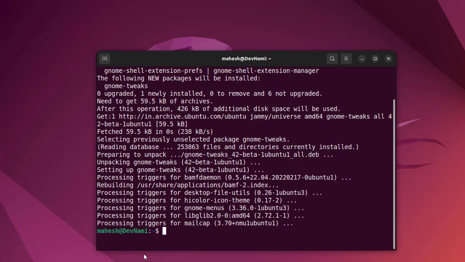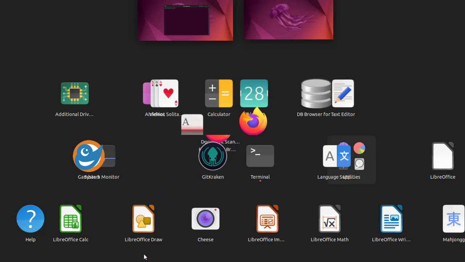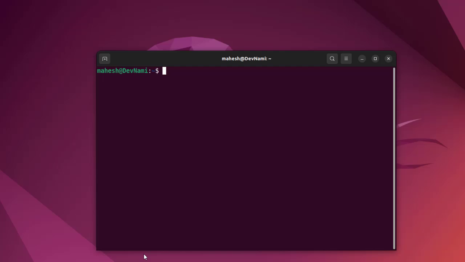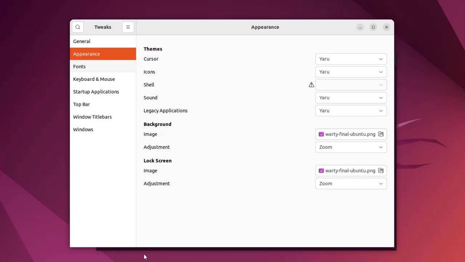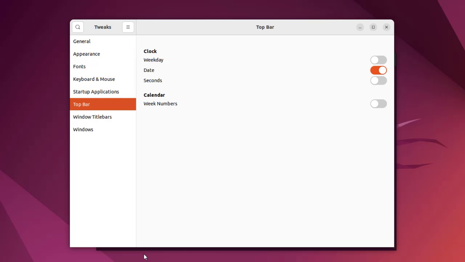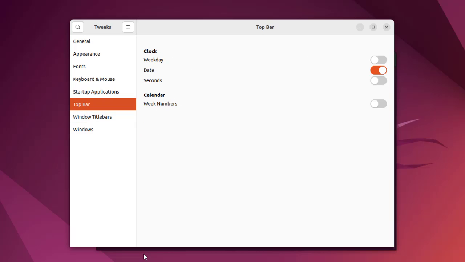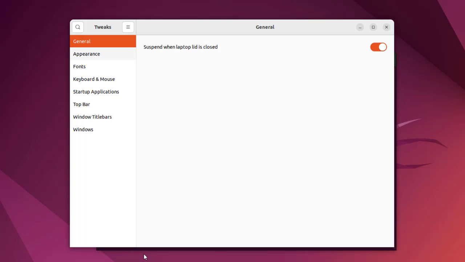And next thing that we can do is we will clear this and we will have to search for application. And now let's check for tweaks. Simply type in tweaks and there you go, our application is listed here, and you can make the changes to gnome specific options which are not available by default through the official set of options within settings. So you will get to access that through this tweaks tool.